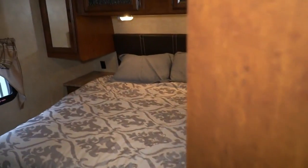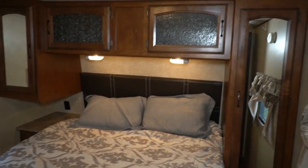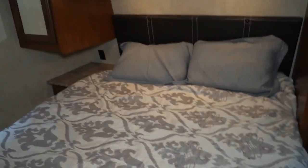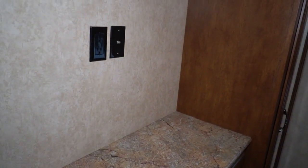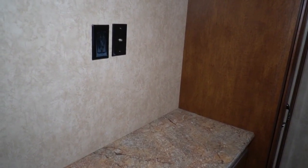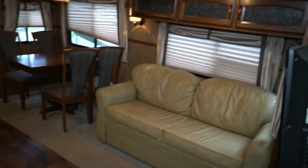Step out here and we're going to go toward the private front bedroom. Here you're going to see a Queen Island bed. Around the bed you've got plenty of storage, mini closets, a nightstand, and nice glass-front cabinets. Got a chest of drawers right here, your breakers and fuses, another closet, and TV hookups. We can add a 32-inch TV for around $200 installed — just let your salesperson know and we'll add it to the sales price.